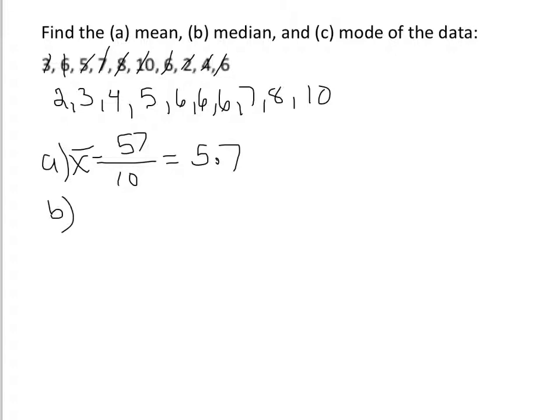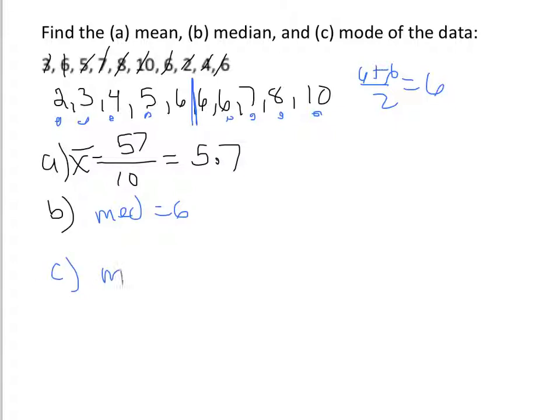What the median means to do is go through and find the middle. So cross off from the first and the last, boom, boom, boom, boom. So this is the median, so you go 6 plus 6 divided by 2, which is 6. So the median is 6. Find the mode, the most common. The mode is also 6. So there's an example of seeing all those things. Let's take a look at another example.